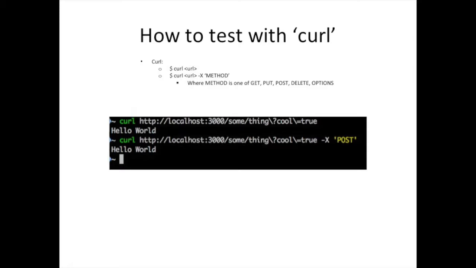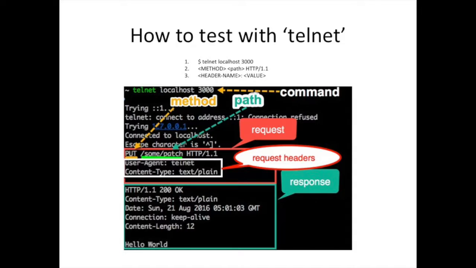If you're the impatient type, this is how you'd submit your request using curl. And of course, you'd need another terminal running the application, where you simply type node space the application name. Now, we've done this multiple times. And this is how you'd submit your request using telnet. Again, if you're the impatient type and you don't want to watch this very long video with me explaining and going over the code in a bit, otherwise, I'll see you at the end of the video, or rather in the next video. For the other ones who are more patient, let's continue and delve into running the example and talking about the code.